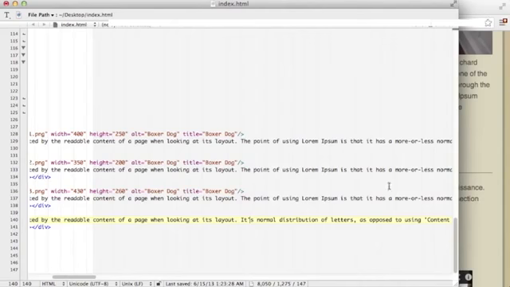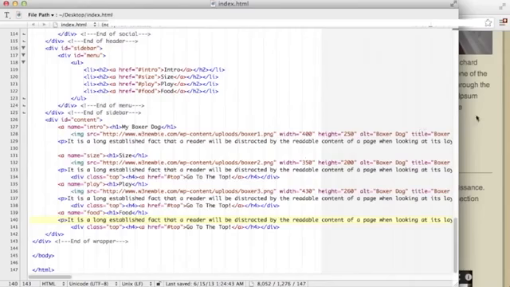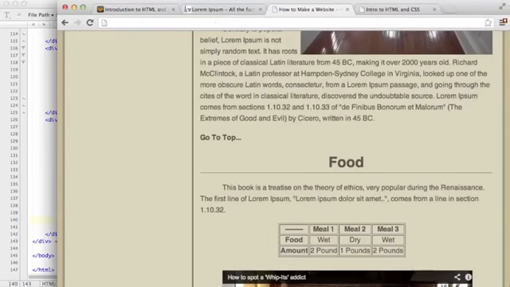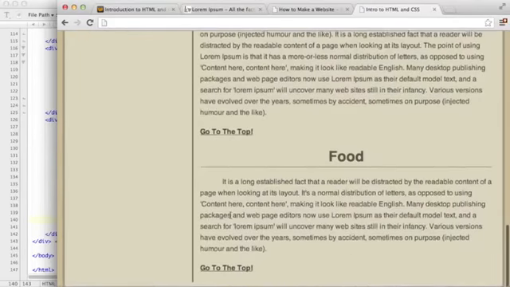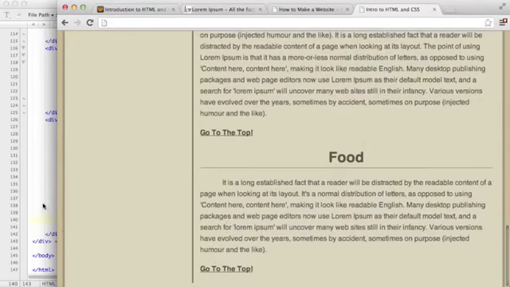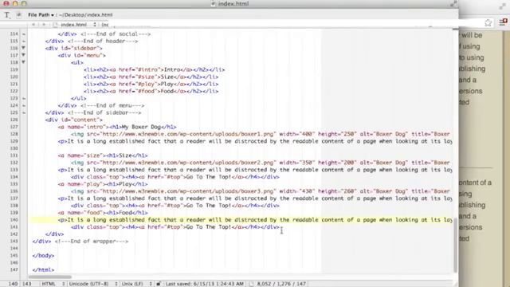So I'm going to delete some of this so it doesn't take up so much space. Now underneath the paragraph, we want to create our table.